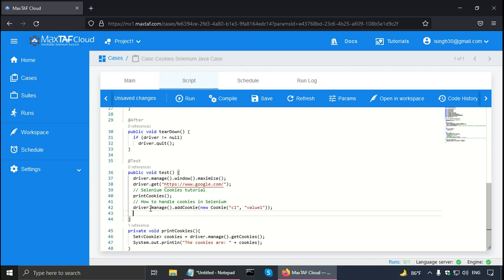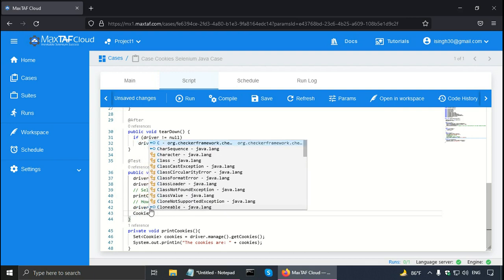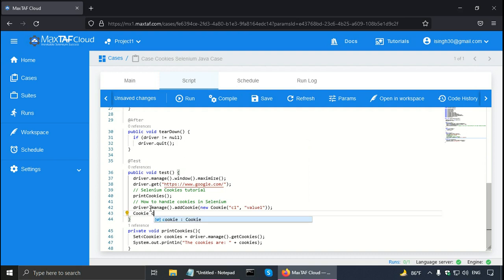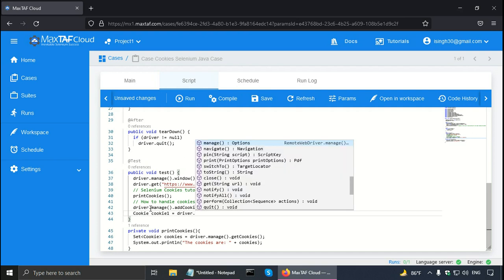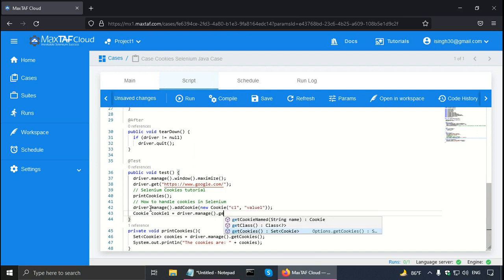Now after this, I can use the getCookieNamed method. For that, let me create a variable of the type Cookie, and I'm going to call it cookie1 is equal to driver.manage().getCookieNamed(), and the name of the cookie is here C1.